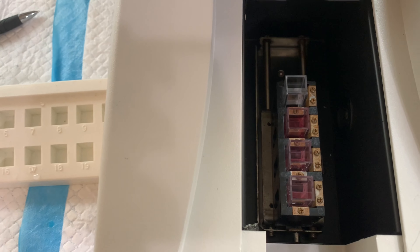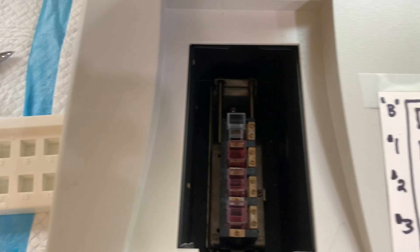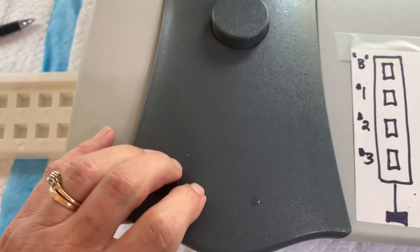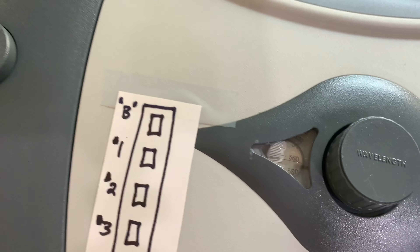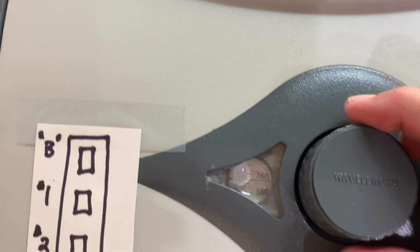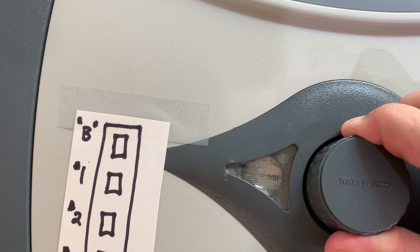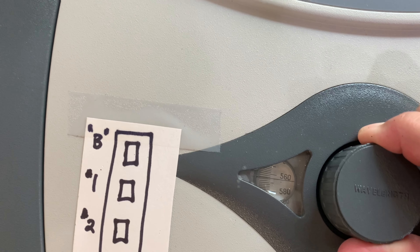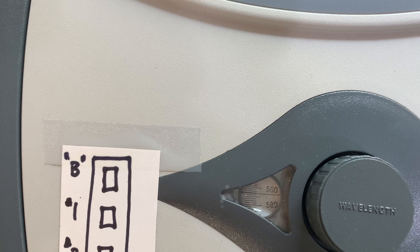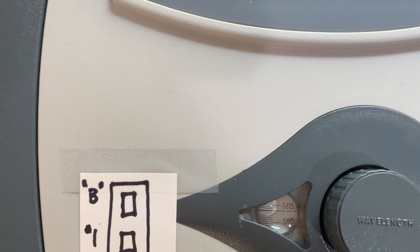Really fancy spectrophotometers have a cuvette holder driven by hydraulic motors, but we don't need that here. To read, you shut the lid and look at the controls. The first thing you'll see is a wavelength control — just a simple dial. Fancier specs have a digital system, but you can dial it to whatever wavelength you want. For potassium permanganate, we dial it to around 565nm, which is its absorbance wavelength.